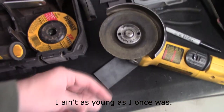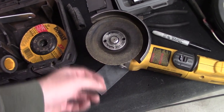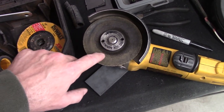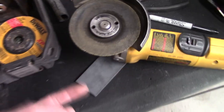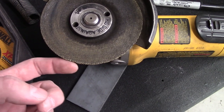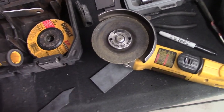The other thing to note, I've been asked about this too, is how far down these little quarter inch discs can run. I'll run them as far as I can. These ones are divoted in, so you probably only want to run them right about there before you run out of cutting distance. But look out for that little bit of damage. It's not bad here, but if you start seeing chunks that come in significantly, toss it. Don't even risk it. People call them death wheels for a reason.